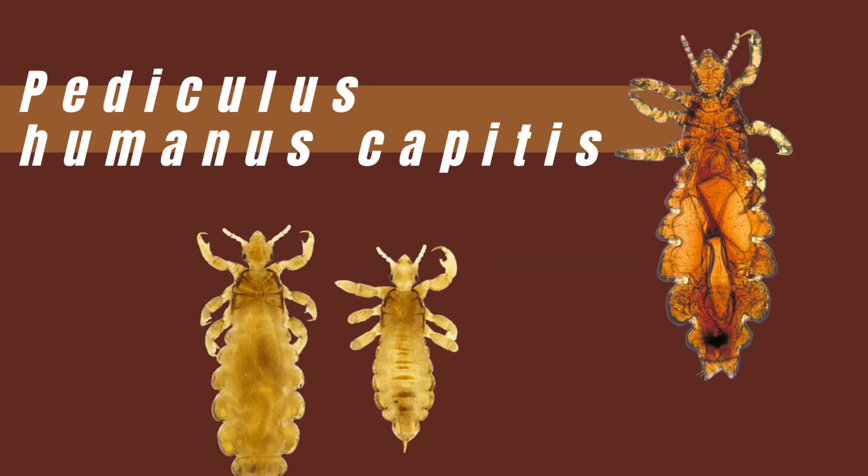The third species is Pediculus humanus capitis. It belongs to the family Pediculidae and genus Pediculus. Pediculus humanus capitis is found worldwide wherever humans live. It is a highly adapted ectoparasite of humans that infests the scalp and the hair of its host. The distribution of Pediculus humanus capitis is closely tied to the distribution of its human hosts, as it requires human blood to survive and reproduce.